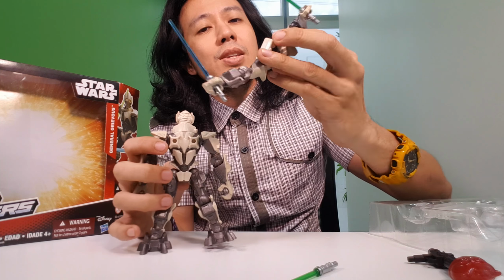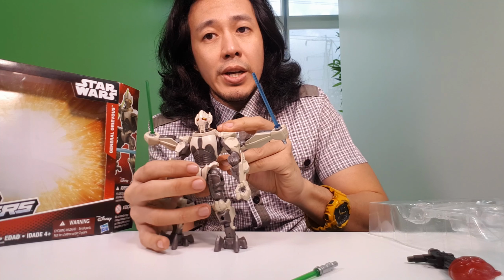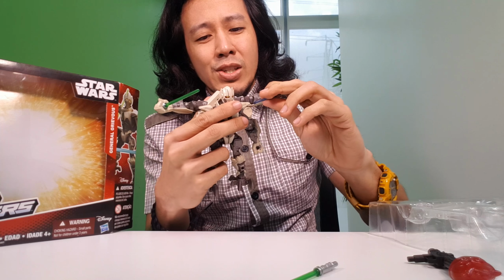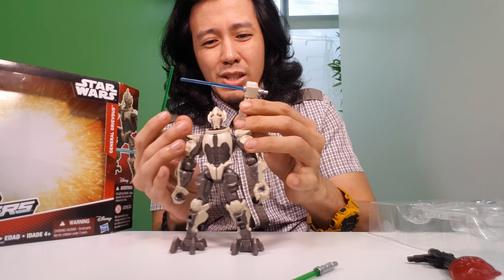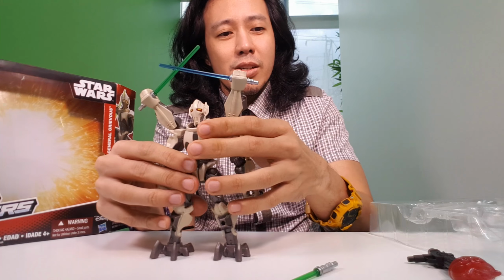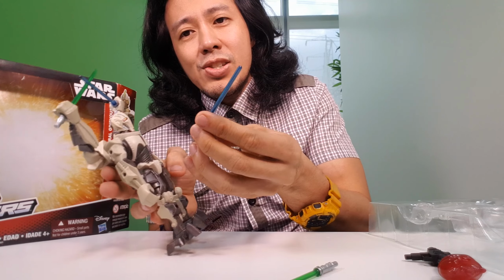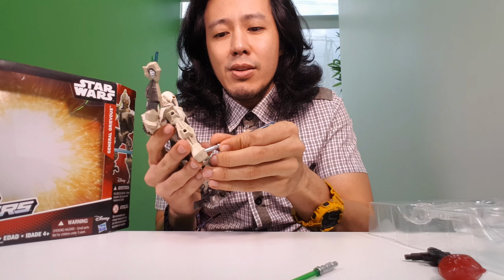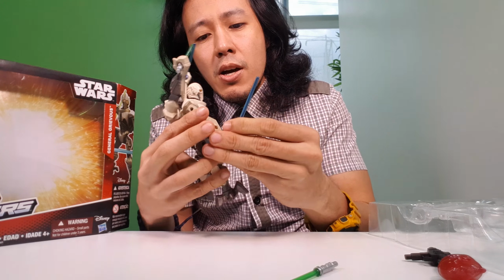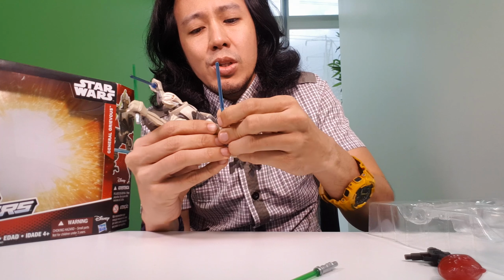Okay, so I'm attaching his extra arms or hands, alright? So, yeah, there you go. So, something like he's gonna fight or something. Yeah, let's just do this one moment here. So, okay, I'm gonna put one lightsaber on his left hand, or right hand, sorry. And then the other lightsaber on the other hand. One moment here. So it's easy to put.